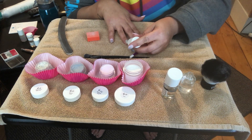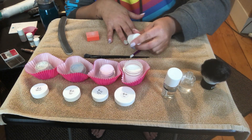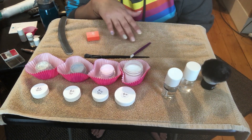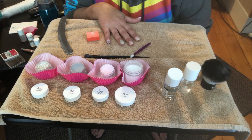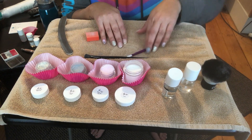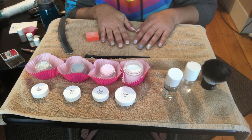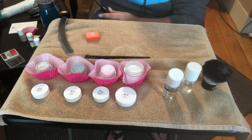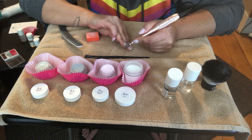Now we're going to go with a coat of solidify - our activator - and it's going to harden up that dip so we can get in and buff. I've mentioned many times, I am not a professional nail tech; I just really enjoy doing my nails. Since I found Sparkling Co I've had so much fun - I literally change my manicure every week because there are so many beautiful colors and I can't stop wanting to try them. That's a big part of why I created this channel, so I could show you all as I'm changing my manicures.